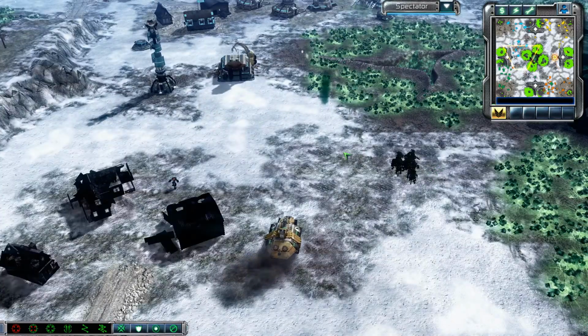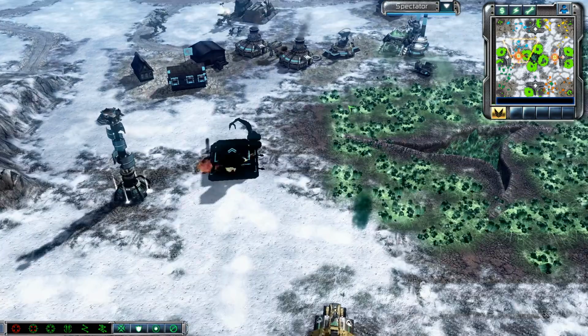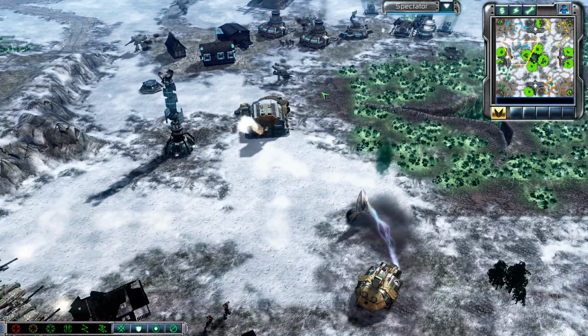MCV moving up to the tib field. He may even go so far as to put down a barracks and capture that MCV. Having 2 MCVs at once would be very useful. So Pennywise really needs to be on the ball here.